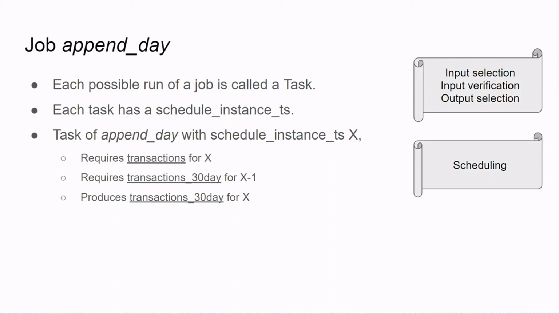The third one is output selection. This is also clearly part of the rule. A clean path will be provided by the catalog. The last one is scheduling. So, when should this task run? How do we pick a time? In other systems, we pick a time when the input data will be ready. In such cases, we are relying on clock time to make assumptions about data state. This can cause data inconsistencies. When using catalog-based dependency, we have clear access to state and there is no need to pick a time for scheduling the job. If the requirements are met, that is, in this case, if both the required entries are present, the task can simply be executed ASAP.